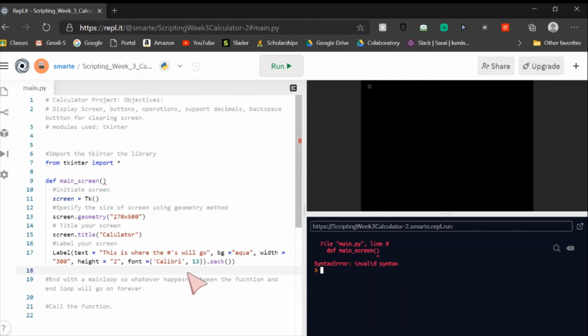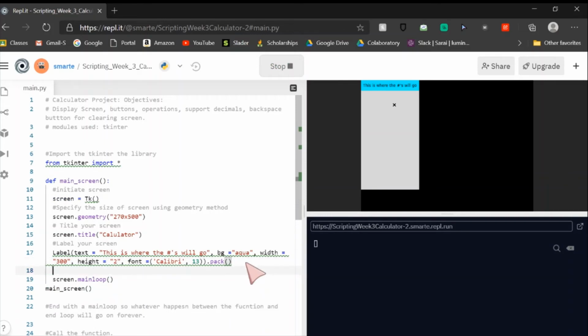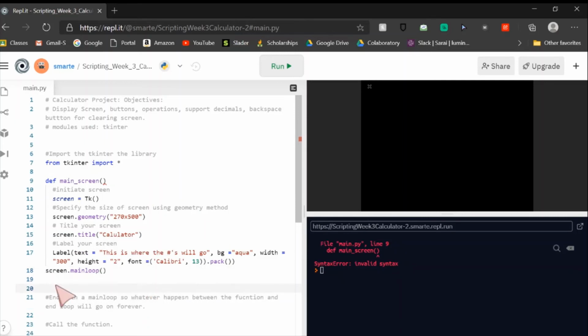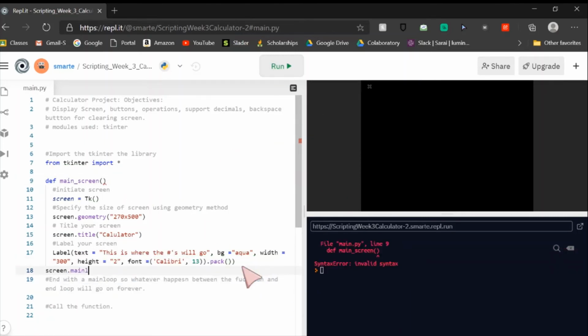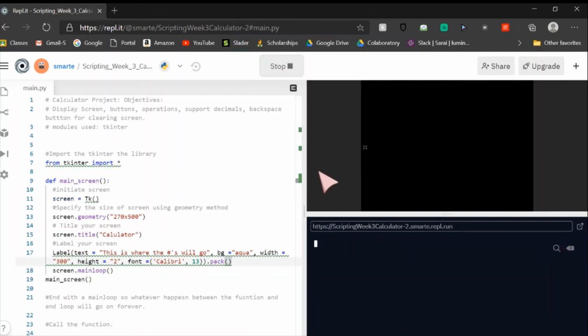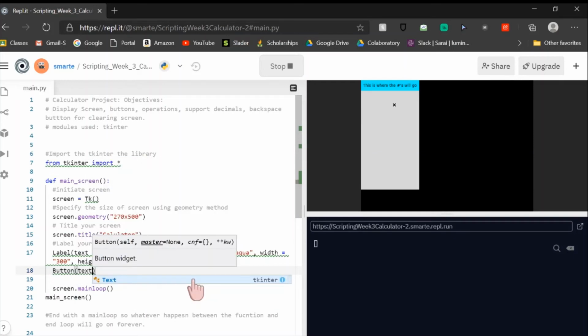Okay, so now we have to really check that we're doing everything right. As you can see, there were some errors and we fixed them. We didn't have a colon after the function, which we should have had. We had an extra parenthesis down at the .pack method. And in order to run it, we had to put in the screen.mainloop function, which is basically just telling the function that this will keep on going. And then main screen is where we called the function.